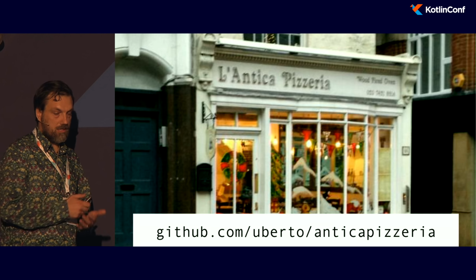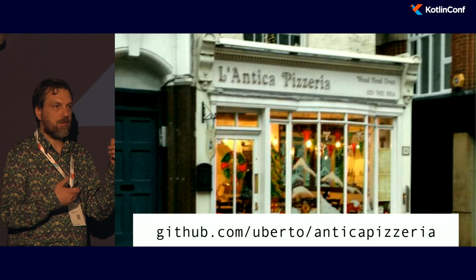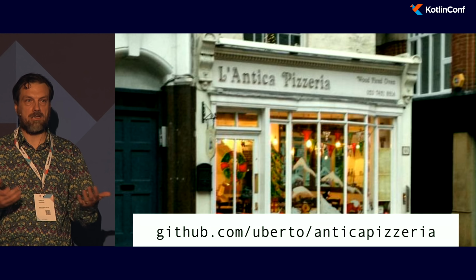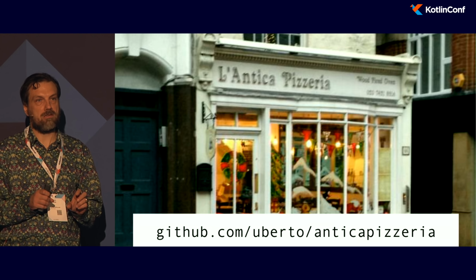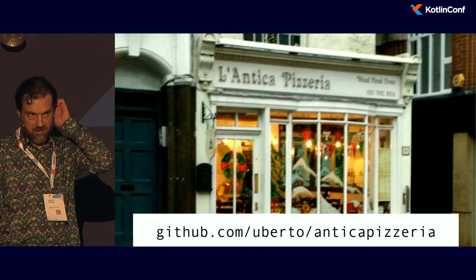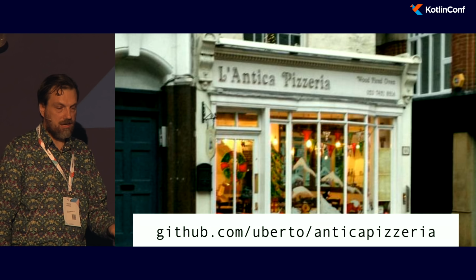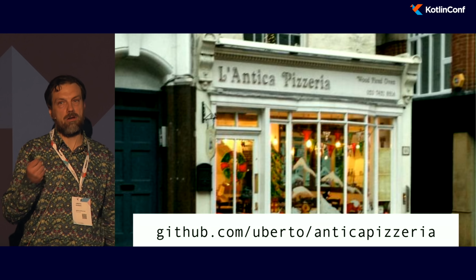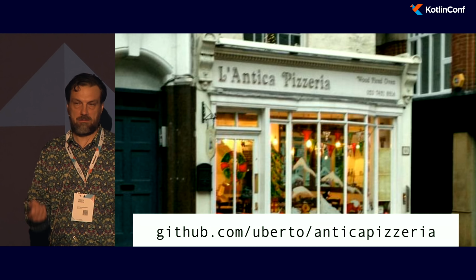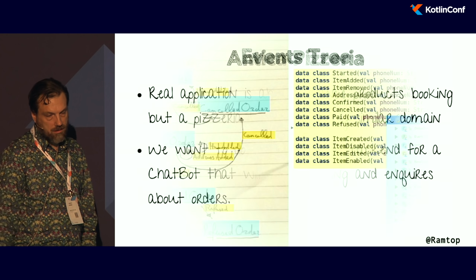And okay, let's see some real code. My experience was in finance, and I noticed that allocating a structured product is quite similar to a pizzeria order system. So I did this, it's on GitHub if you want to see the code, everything is in Kotlin. The idea is that you have a kind of chatbot, simulating a phone call to a pizza place, to ask for some pizza. And we want to keep track of what happens to our orders. So this is the idea.